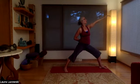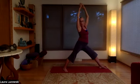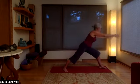Rotate the left palm up, shine the palm to the ceiling. Feel your bicep open up with that move. Lift that arm up and overhead. Back to warrior two. And warrior one. And we're coming down for pigeon pose, left hip.